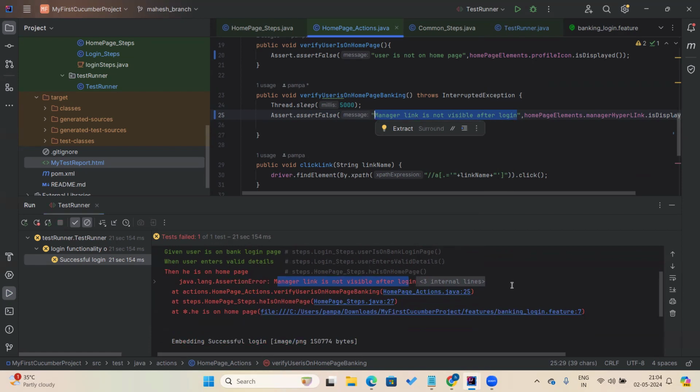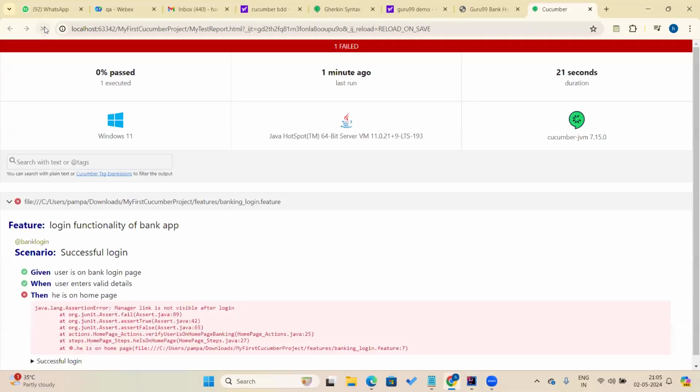But for example, you want to share this report and give this error on why it failed. They will not come into IntelliJ and see why this particular test case failed. They will not understand by coming here and checking. It will be very difficult for them. So that is the advantage of Cucumber framework. It will automatically generate a test report, and let me just refresh this particular report. It will update the report.